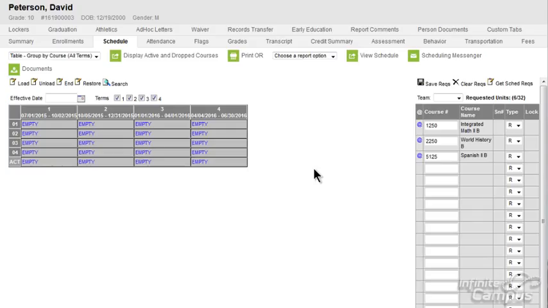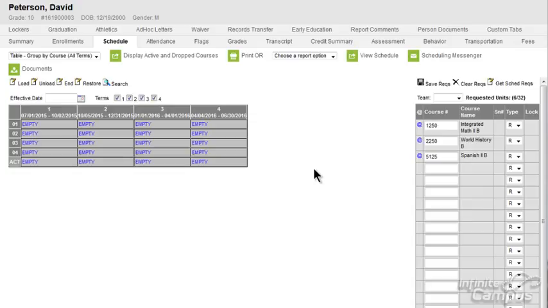When creating a new schedule for a student, there are two methods to find courses in which to schedule a student in the Walk-in Scheduler tool. We will go through both in this video tutorial. Note that the processes here are best suited for scheduling one student at a time. Other processes can be used to schedule students en masse.